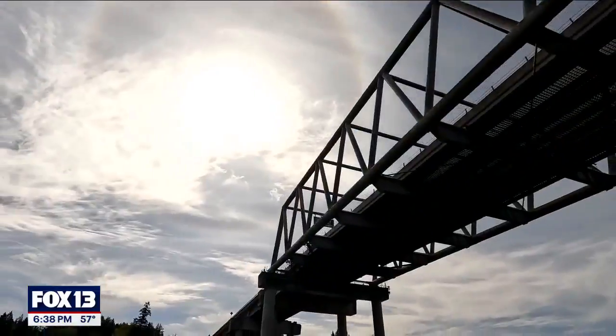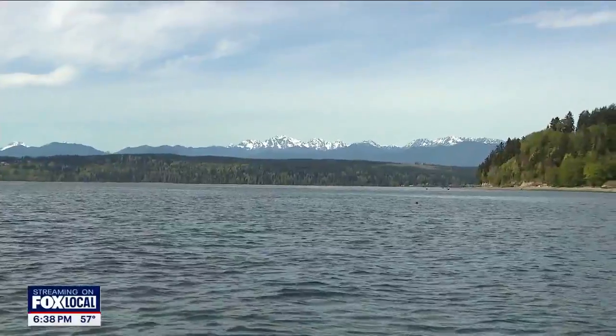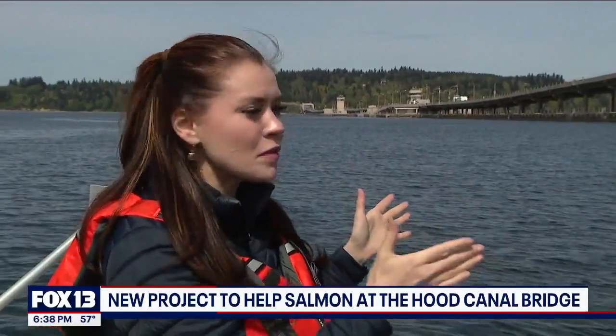It's a very significant barrier to migration. Scientists and environmentalists are concerned that every year the Hood Canal Bridge is hindering millions of tiny steelhead, chum, and Chinook salmon from migrating to the ocean. Even though much of the Hood Canal Bridge is just 15 feet below the water — with almost 300 feet of water below that — the depth of 15 feet is still too deep for many juvenile steelhead to pass through.